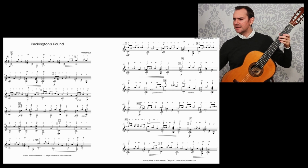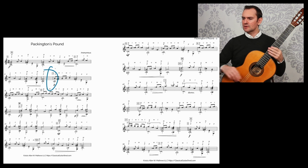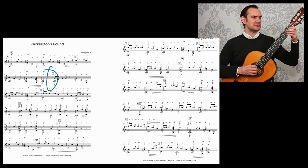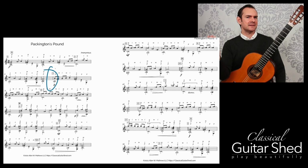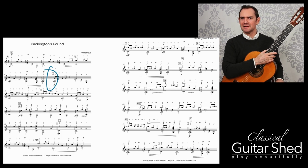Well, if we jump back down here to practice section 3, which in this course we just divide the piece up into small sections and take them one at a time. Well, then we have, it's the same but different. Same but different, and so we embellish it. And there's a lot of that that goes on in this piece.